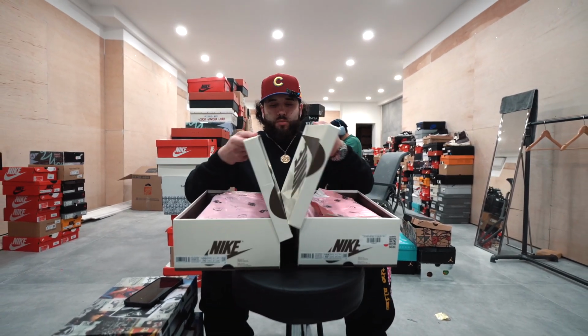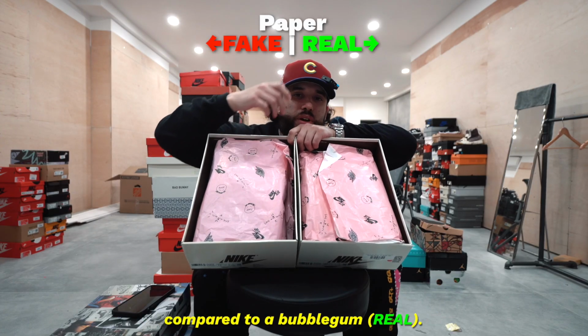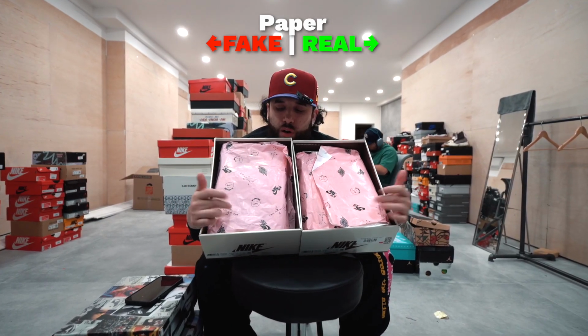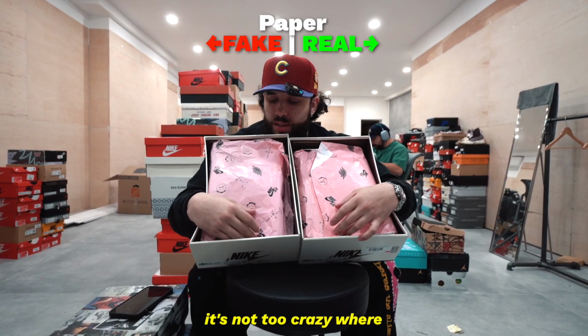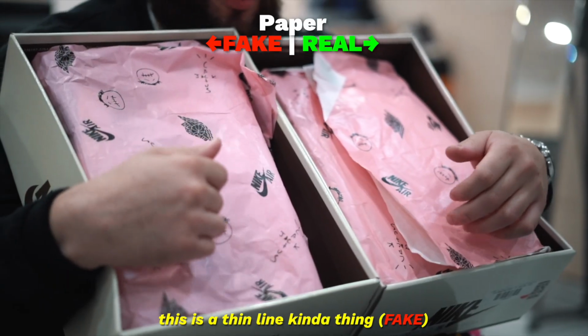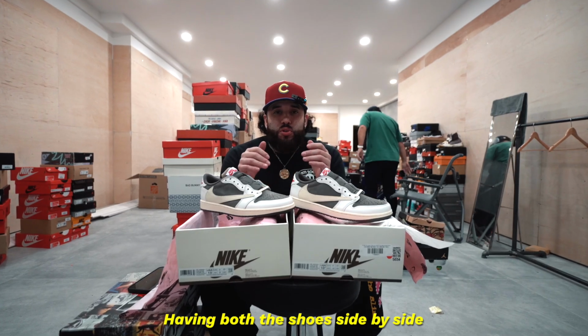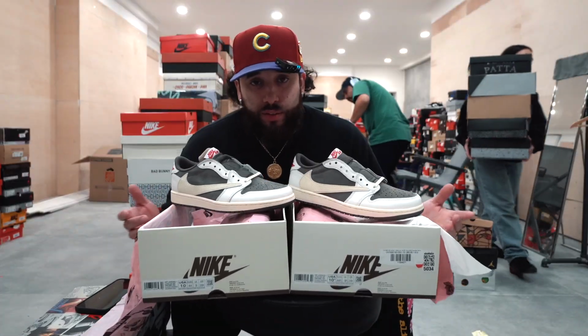Starting to get actually into the shoe, if you want to further investigate. Simple thing is, when you pop these open, off the rip, you're gonna notice the different colors on both the papers. How this one has like a hot pink compared to a bubble gum. Also, when you're looking at all the logos that are on the paper, unless you're really looking at it, it's not too crazy, where this is a thin line kind of thing compared to this being thick for the actual logos itself. Having both the shoes side by side, if you really don't know what you're doing, you're gonna get caught, and it's a sad part of the game. They practically look fucking identical.